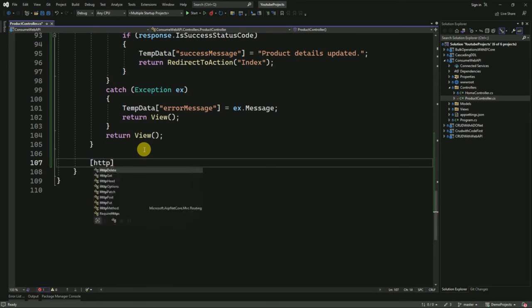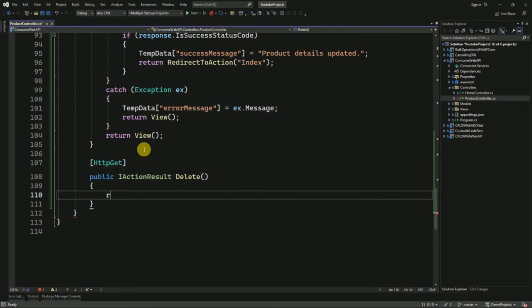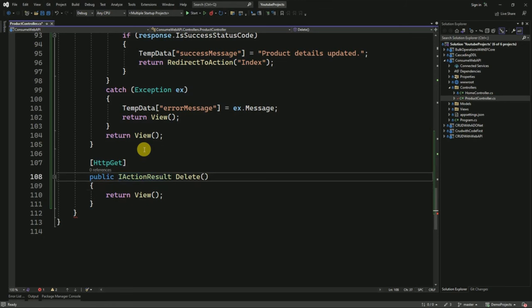This is going to be a get method. Here also we are going to read the data based on the product ID. I am passing the input parameter as ID.